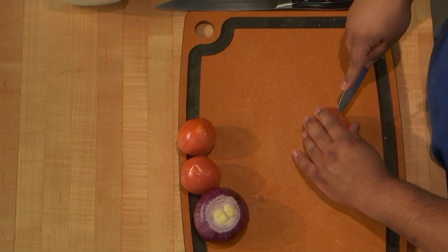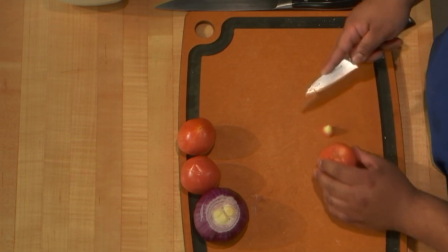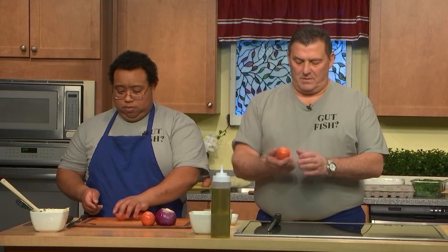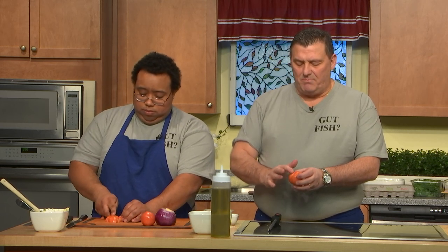So tomatoes, most of the time we do it at the store, we just pit them real quick. You come in like a circular angle and you just work your knife all the way around. You get a nice little boom, pops out. No more pit. We do that because when we're cutting tomatoes for sandwiches, we don't want to lose that end piece, right? So we keep that end piece and use it for salad tomatoes, so we don't have any waste.